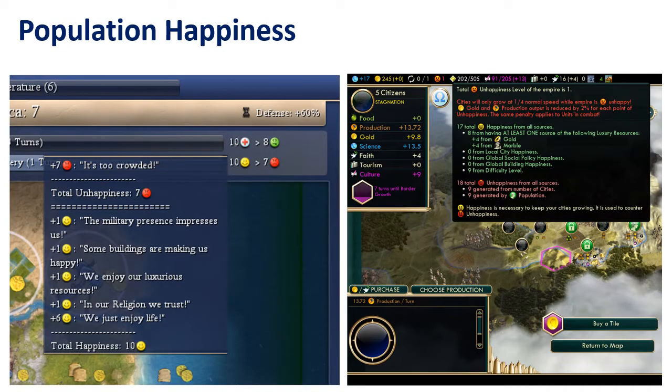And here I want to just take a side note, make a quick note on population happiness because it's important in getting the overall picture of these games. In the first 3 Civilization games, the citizens in each city, 1 per population point, are either happy, content, or unhappy. If the number of unhappy people exceeds the number of happy, the city experiences civil unrest, effectively shutting down completely and no longer producing resources or buildings.